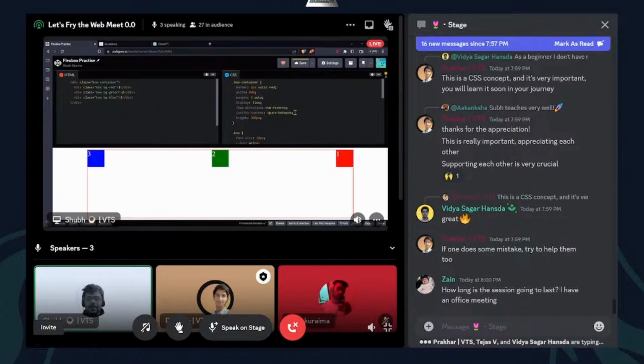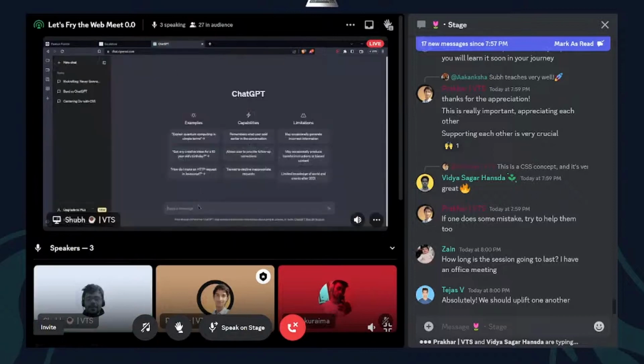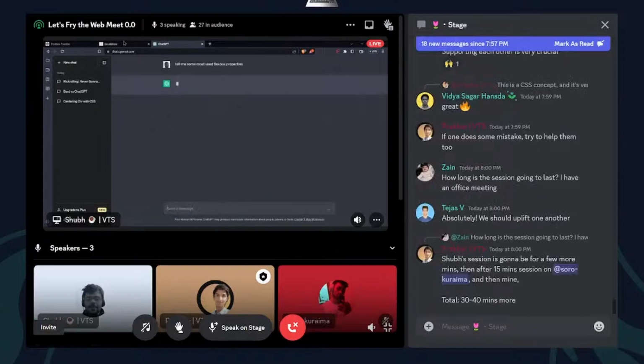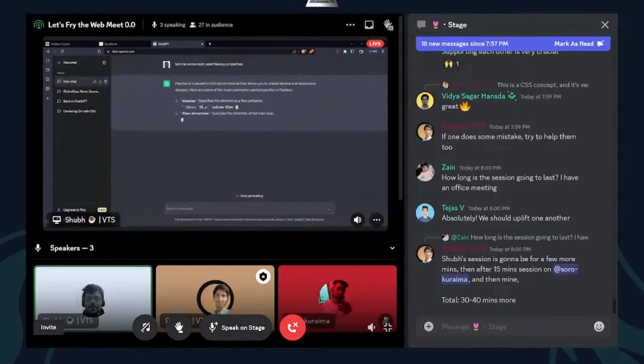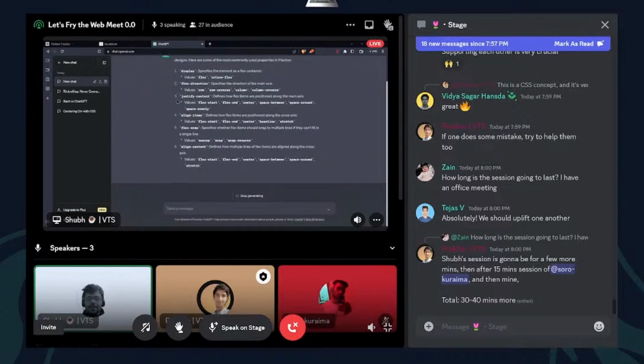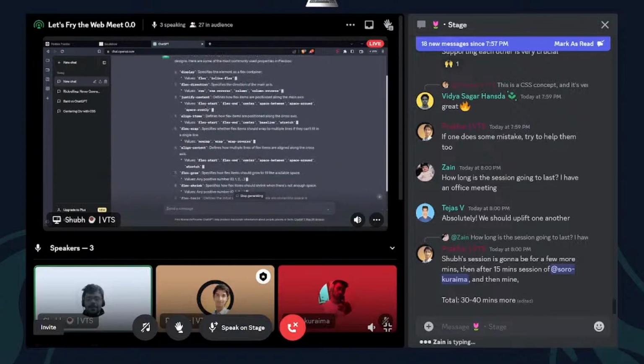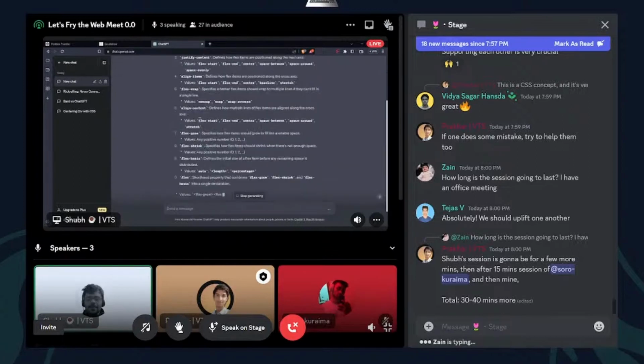You can do a lot of things, and I'm not telling you what the properties and values are, because you can obviously Google it. Here's ChatGPT. Tell me some most used Flexbox properties, and it will tell you obviously: display, flex direction, justify content. I'm not telling you those things because you have a lot of resources. The most important resource you have is ChatGPT, obviously, and Bard as well. You can see a lot of properties here.